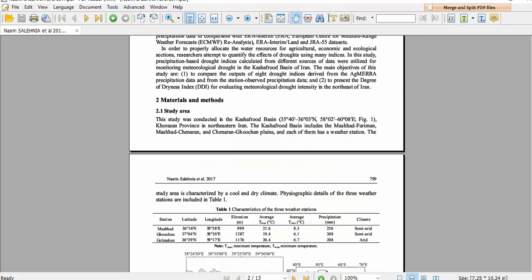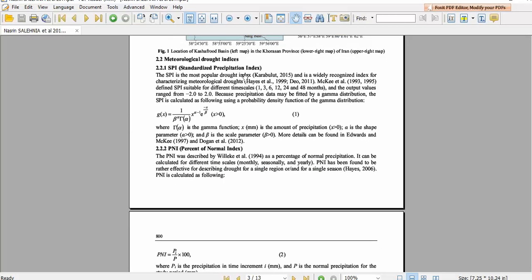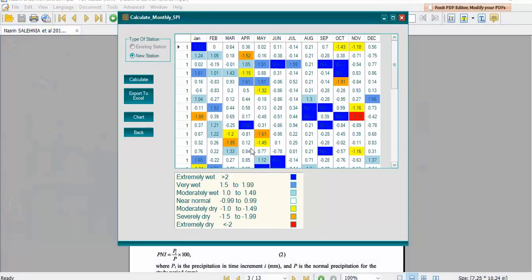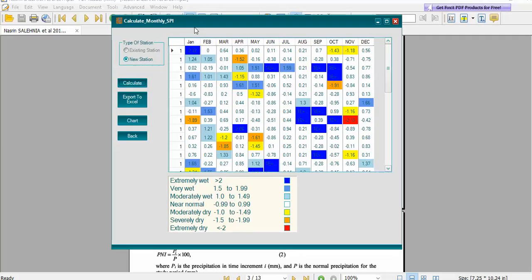For example, if you want to know more about the SPI index, you can find it here and other things. Okay, I prefer to follow the rest of the steps. Here all the things related to calculation are finished.